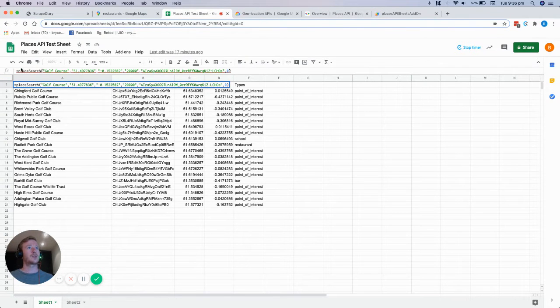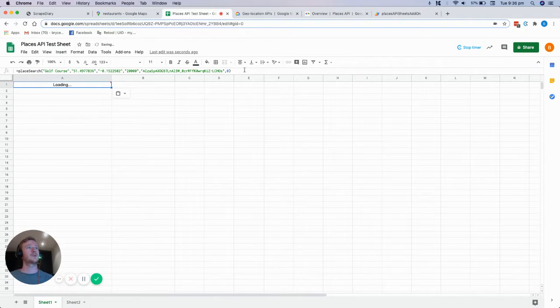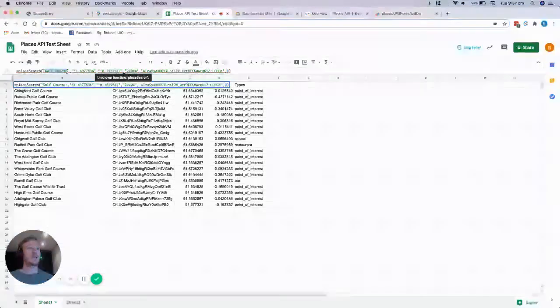The way that basically will work, if I just move this up slightly, is you're going to be able to get a function that looks very similar to this. If I just drop that back in here, you'll see you run the function and you get a bunch of businesses out of it. Now, what did I do here? Essentially, I've created a custom function here called place search. Now, what place search does is it gives you the ability to search for a text query. So let's just say I want to know, in this case, golf courses in and around London.